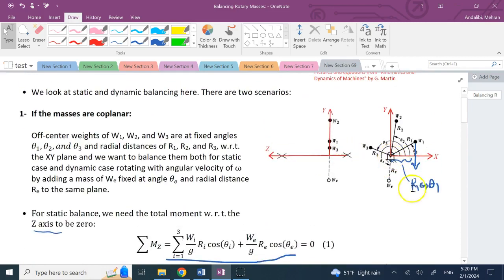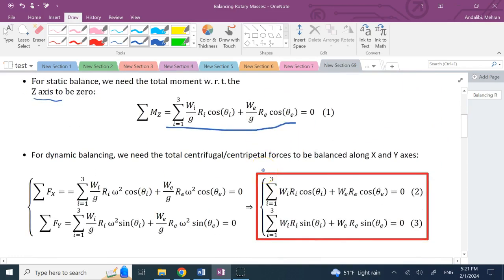Now, of course, you're going to have forces at the bearings. You might say it doesn't look like it is statically stable. Why? Because each one of them has some W, and they're all downward, so there should be something upward to cancel these. That's right. There is a reaction here and a reaction here at these bearings. The sum of those two should cancel these forces. So those bearings are to bear radial loads. But here we just want to make sure that the system does not start spinning as a result of these masses being at different radial distances with respect to the center.